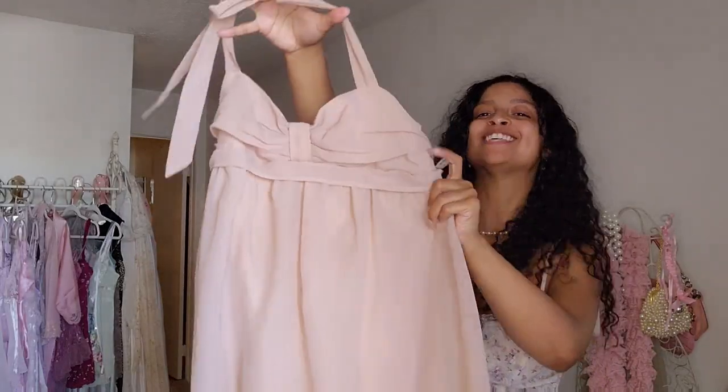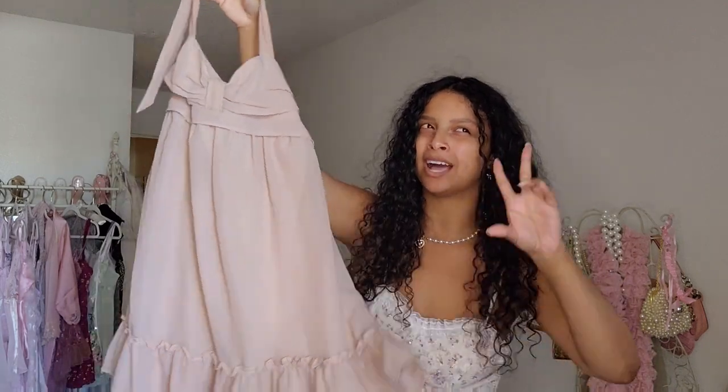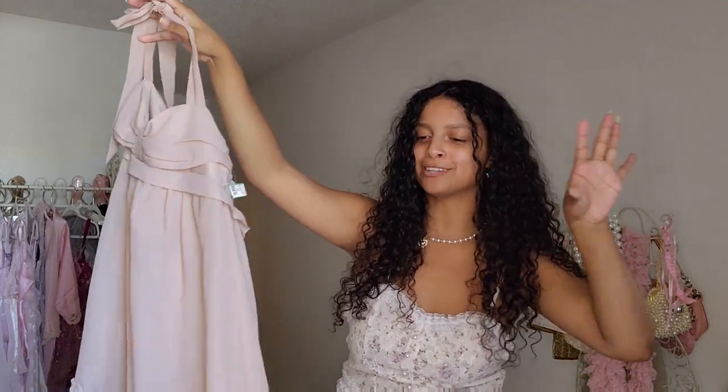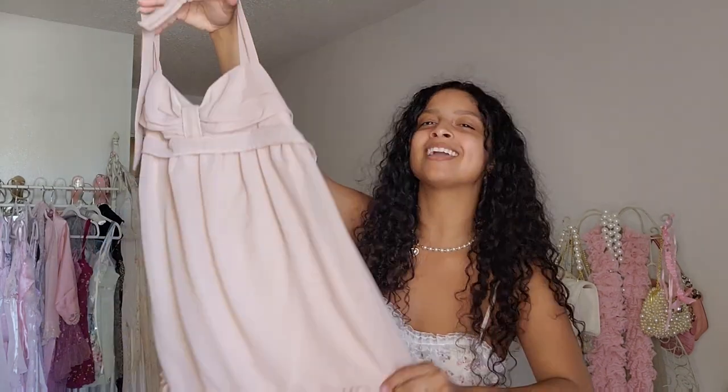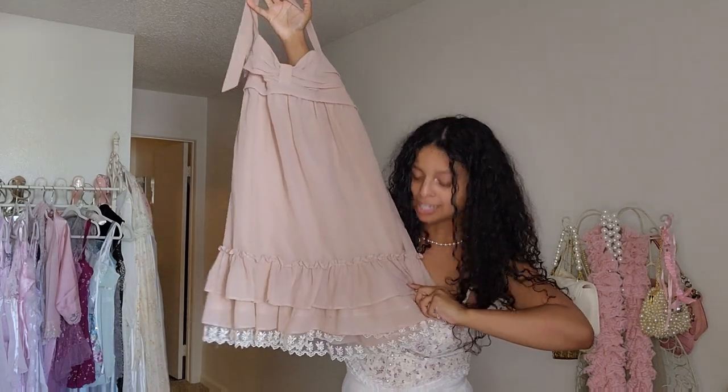Guys, this gave me such baby doll vibes. Look how cute this is. I actually didn't thrift this. Well, technically it was still a thrift store, but I got it from one of those more upscale thrift stores, the thrift stores that buy from the thrift stores and then hike up the prices, almost like Freestyle or Plato's Closet or that kind of thing. So I just thought it was super adorable.